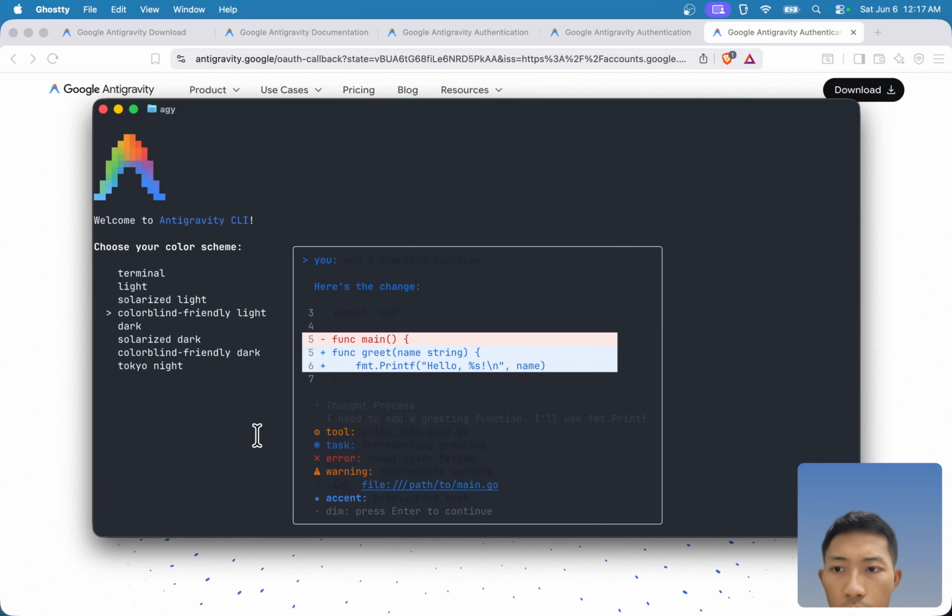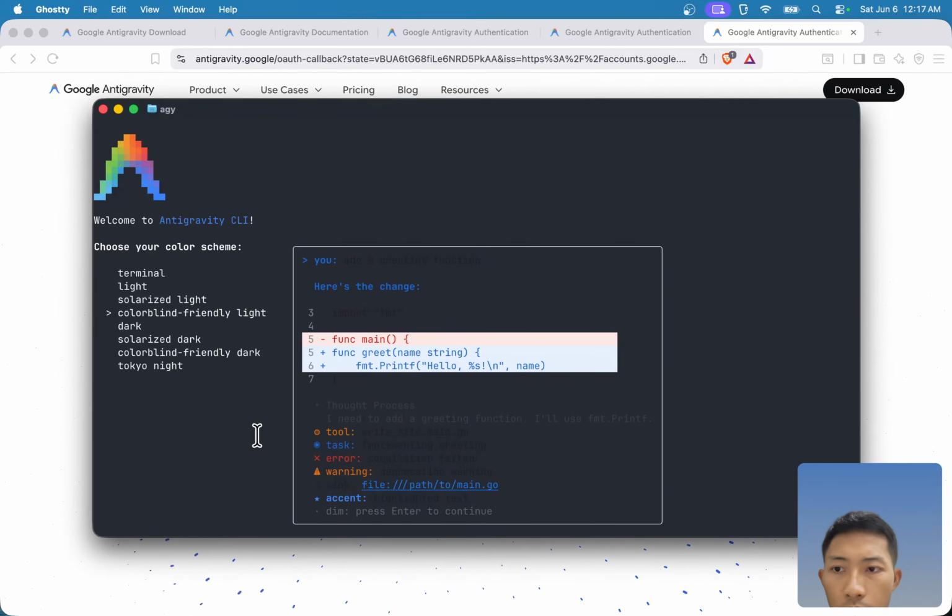I would just go with the default one, the terminal one. Maybe you can change whatever you want. Then here, we have to give the terms and conditions access. Just press tab and go to Done, then click enter.